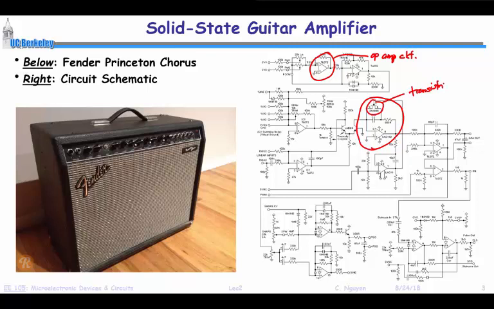So this whole circuit is using some op-amps, a lot of resistors, some transistors. That's a JFET transistor, actually. We won't talk about JFETs in this class, but there's another transistor, a bipolar junction transistor. This we're going to learn about in this class.